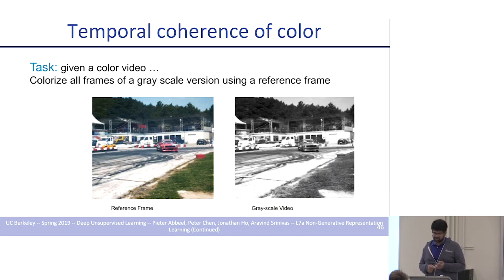So again, the next cognitive principle is that color is something that is coherent across time in a video. So if you're given a colored video, I mean videos are colored. If you have a frame that's grayscale, and that's part of the video, and if you have another frame in the video that's colored, if you can copy the colors of the same objects, if you can somehow train a network to do that, then the network has to understand that groups of pixels that move together have the same color. So if, let's say this car is over here, and another frame is actually over here, and say one of these frames is grayscale, one of the frames is color. If you can somehow copy the color of the car from one frame to another, you've understood that there's an object like the car in the particular frame.